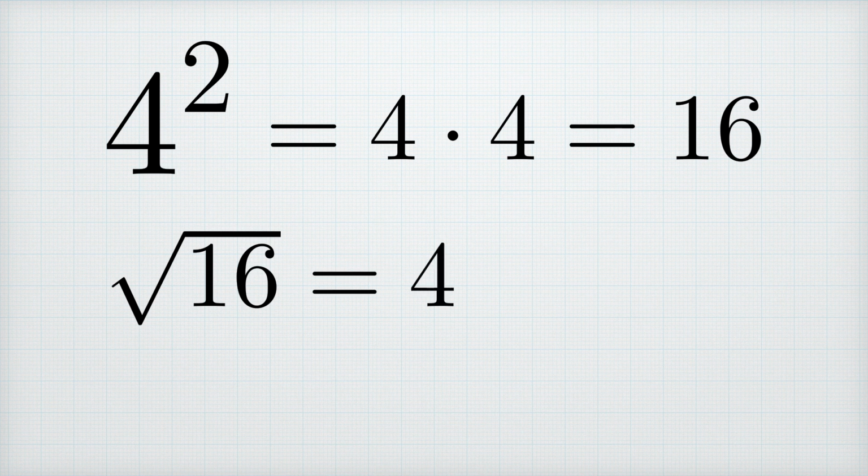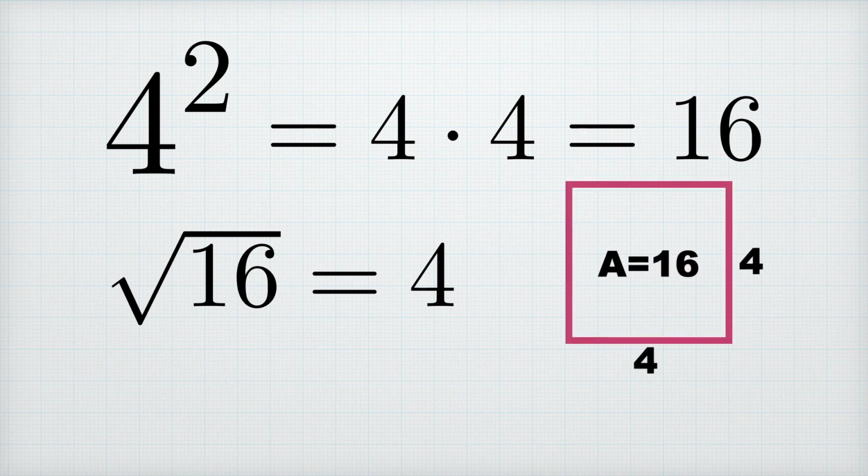Now, if squaring is multiplying by itself, the square root is the inverse operation of that. So if we do the square operation here, we get 16. The inverse operation would undo that. In other words, the square root gives us the base number that would need to be raised to the power of 2 in order to get 16. So the square root of 16 is 4. Or if we think about our square here, the square root of the surface area of this square gives us the length of the square's sides, so the length that would need to be squared in order to get the surface area of the square.